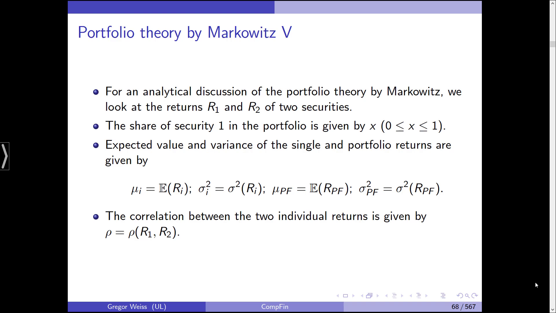The expected value and variance are given by mu i, mu 1, mu 2, sigma 1 squared, sigma 2 squared. And we have a portfolio expected return mu PF and sigma squared PF for the variance on the return of the portfolio. And the correlation, as this is just the two security case, is one correlation factor and it's rho.